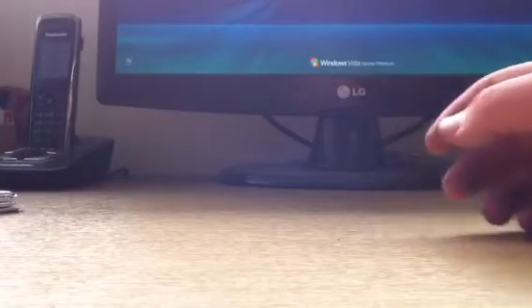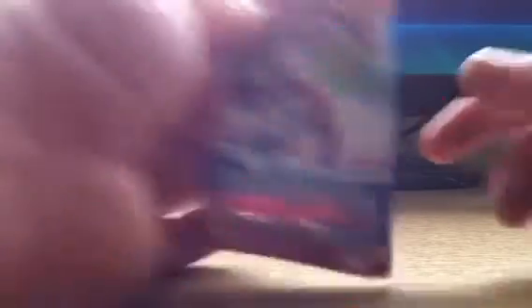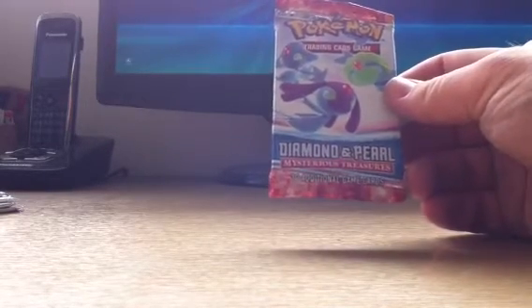Next I've got Aquapolis, which is also one of each design. I already have Sandstorm and Aquapolis, so both of those are for trade. Here we have Team Magma versus Team Aqua — I've never actually opened one of these. I haven't got those, my mistake. I've also needed this to complete the series — the Mysterious Treasures packs; I described them to Lucy on the phone as one's blue, one's purple, one's green. There you go.